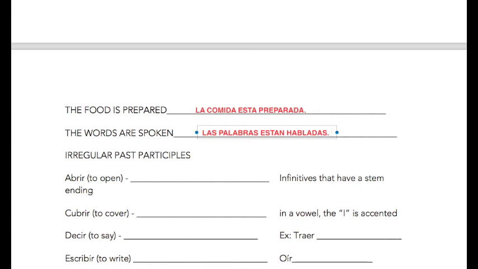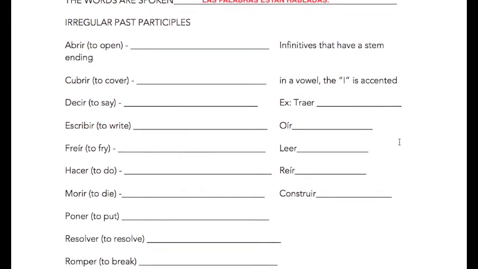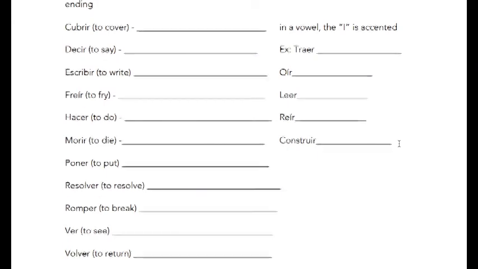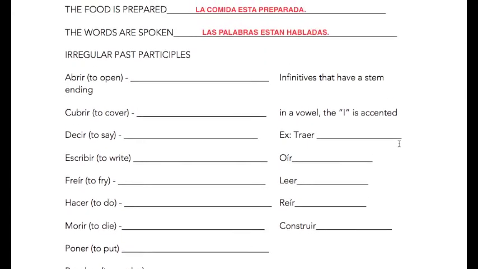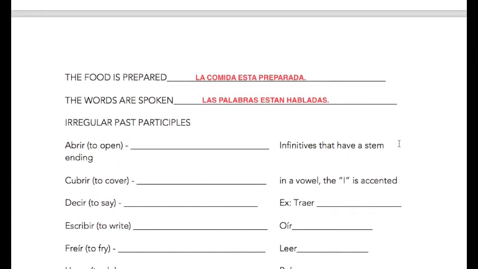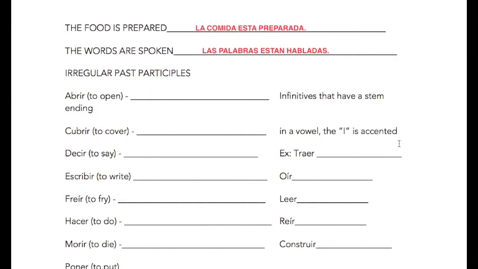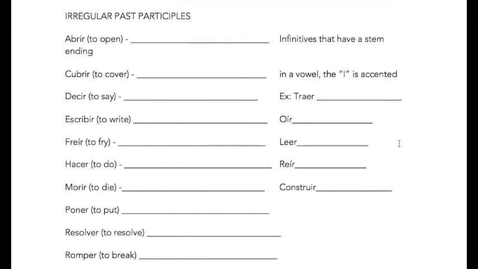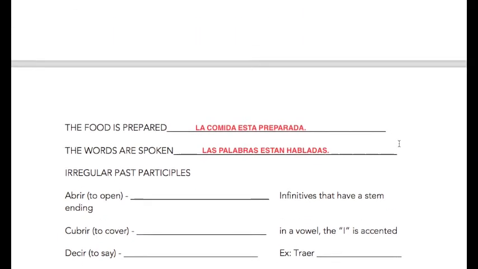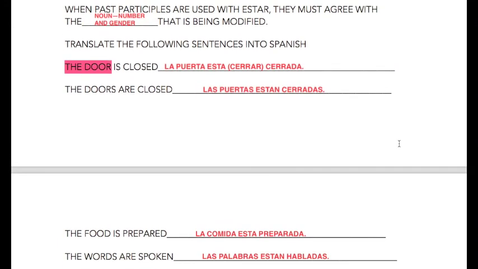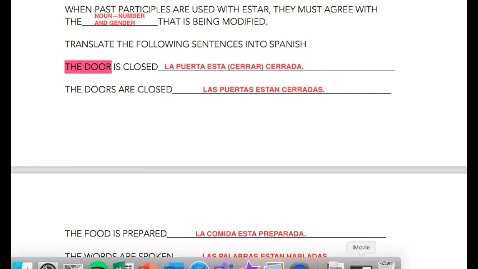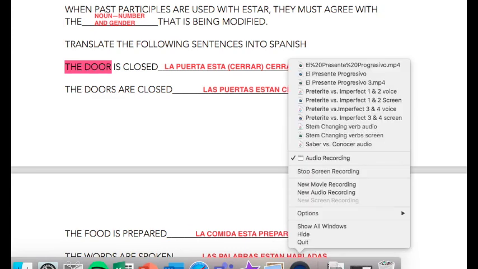Okay, so, a couple, I say a couple, but really it's more than a couple. We have a few more things to go over, but I think we're going to break this down into multiple videos. So for now, just be looking for the first part here. I'm going to give you a worksheet to be doing this with. And if you have any questions, let me know. I will see you on the flip side.